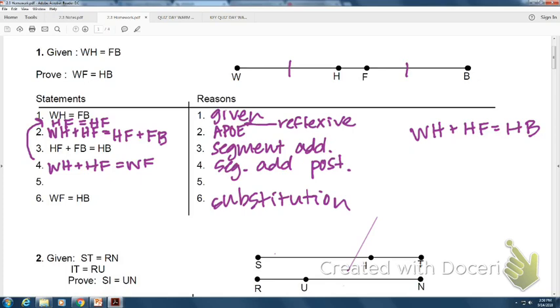Yes. Can you explain why we had to do the reflexive again? Okay, so we just basically have to prove every part. If we didn't prove that HF was the same on each, it wouldn't make sense to put it here. Because if we didn't say that they were equal, this could have been plus 8 and this could have been plus 4. So we needed to establish that we were adding the same thing to both. And the only way to do that is using the reflexive. I know, it sounds silly. And it's often forgotten. That's the problem with the reflexive. But it is important.